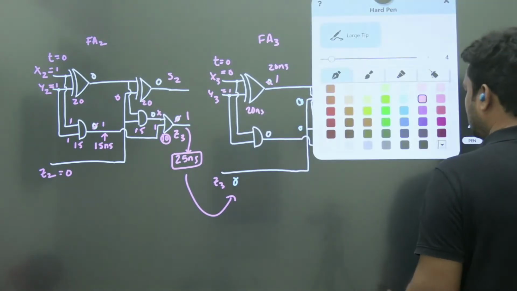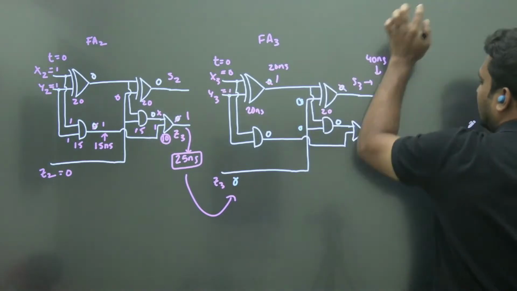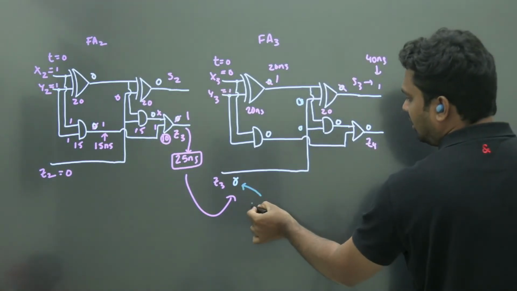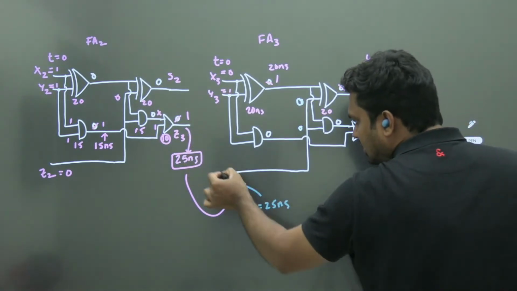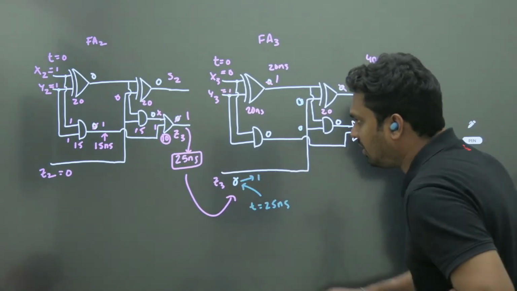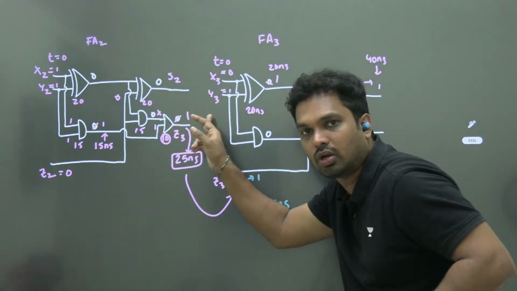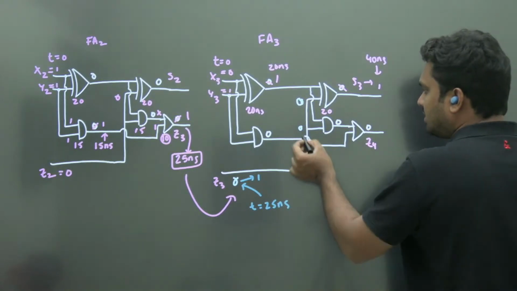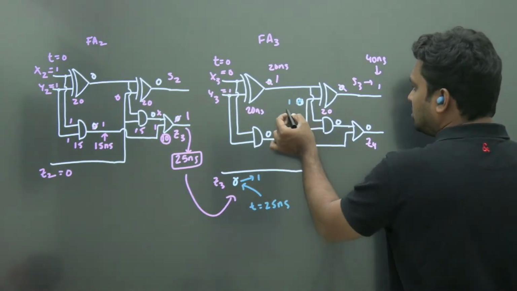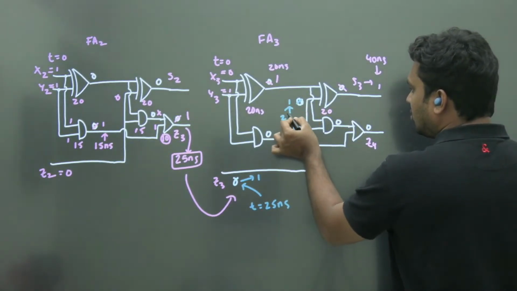अभी क्या होता है ना, carry is applied. At what time you are applying this carry? At time t equal to 25 nanoseconds. This 0 will change to 1. मेरा 0 तो change हो गया ना, 1 जैसा, ये 1 यहीं पे आया, ये 1 यहीं पे आया. So now what happens is this 0 is changed to 1, 0 is changed to 1. At what time, sir? 25 nanoseconds.